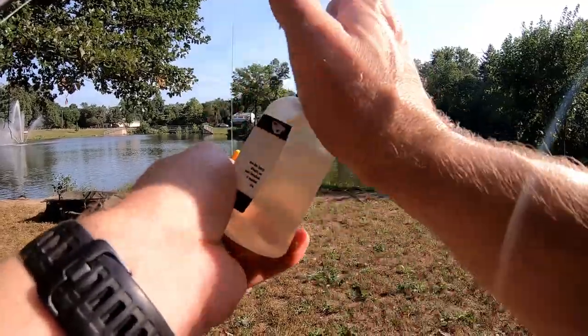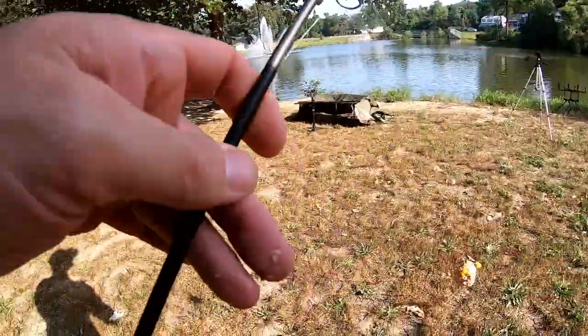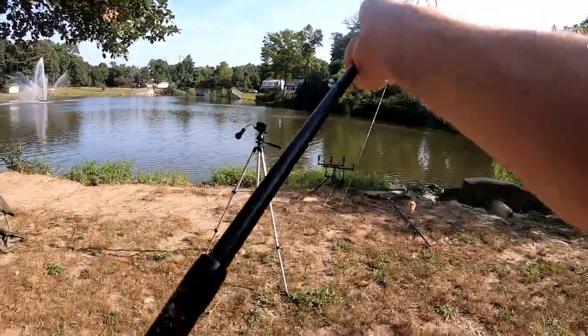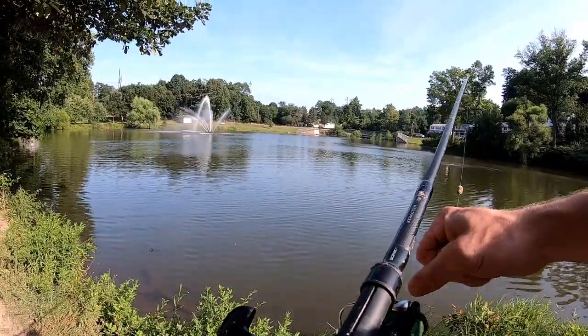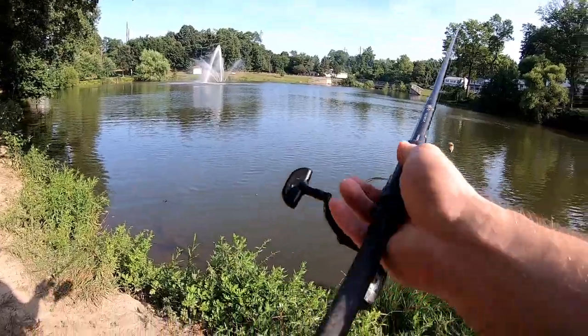Nice fruity scent. I like using fruity scents in the summertime. This water temp, I have no idea, but it's definitely probably in the 80s, mid to upper 80s if I had to guess. You're in the month of July, approaching August. So I'm gonna get this one out first. It's not snaggy through here, which is nice.